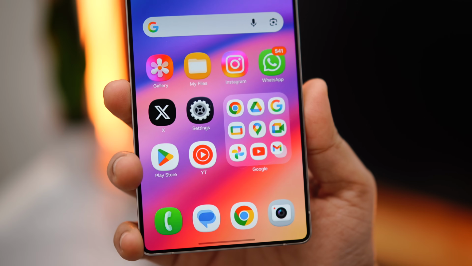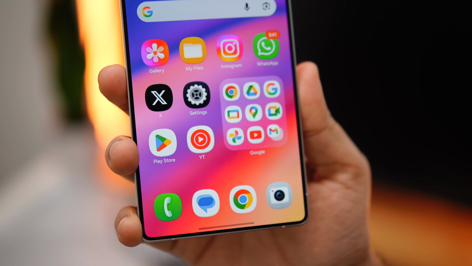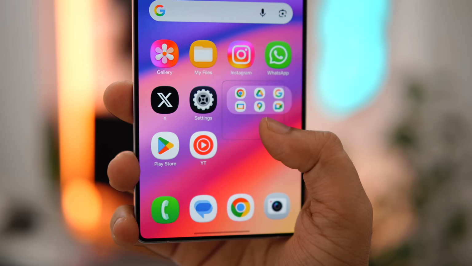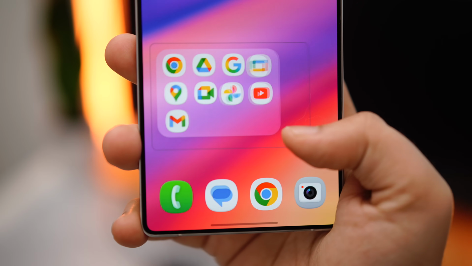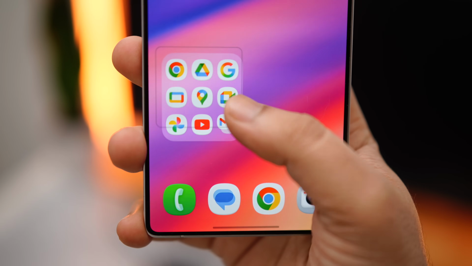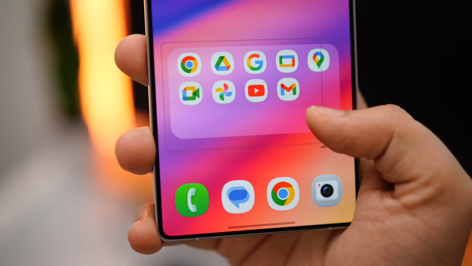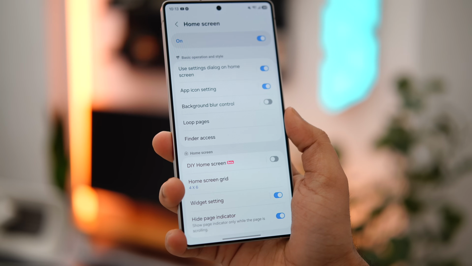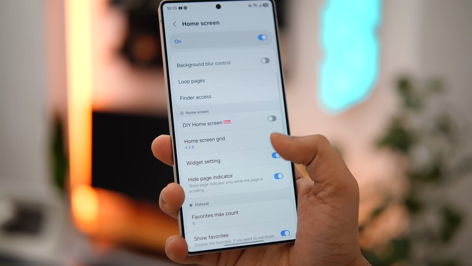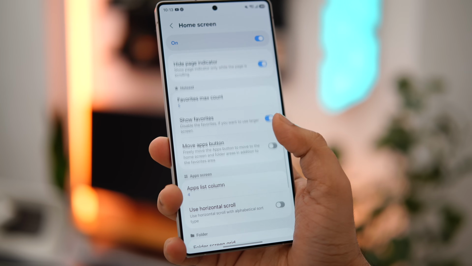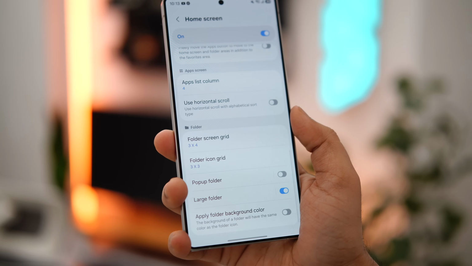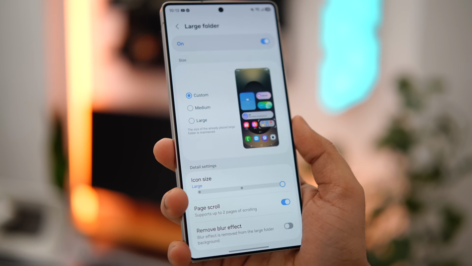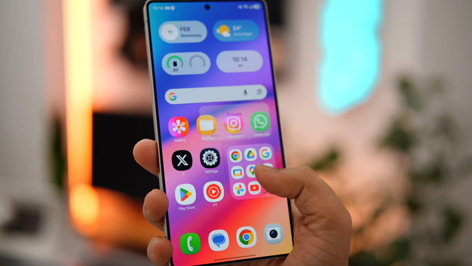Coming to the home screen, finally Samsung has given us the option to resize the folders. So now you can adjust the size and change the shape of the app folders to match your home screen layout. The best part, it lets you resize in all different ways. I mean, you can make the folder as big as it covers the entire home screen, which is not possible on other phones. Now to enable this option, simply head over to the Good Lock app and then go inside the Home Up module, select Home Screen, then scroll all the way down. You need to enable the large folder option and then make sure you change it to custom. Here you can also turn on the page scroll toggle as well. That's it. Now you can resize the folder however you want to.